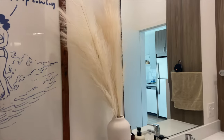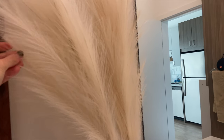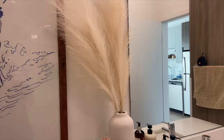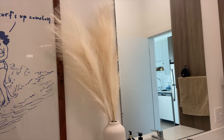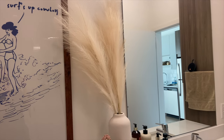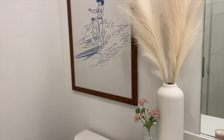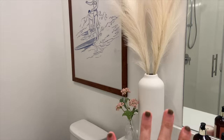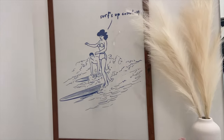So I did end up deciding to keep these, but I swapped them out for a lighter color and I'm liking this way better. I also only got two of them instead of like six or seven, because it was so harsh with how many there were and the darker brown color. I'm really liking this lighter neutral, and how it's tying in with the Surf's Up cowboy. I think it's really cute.